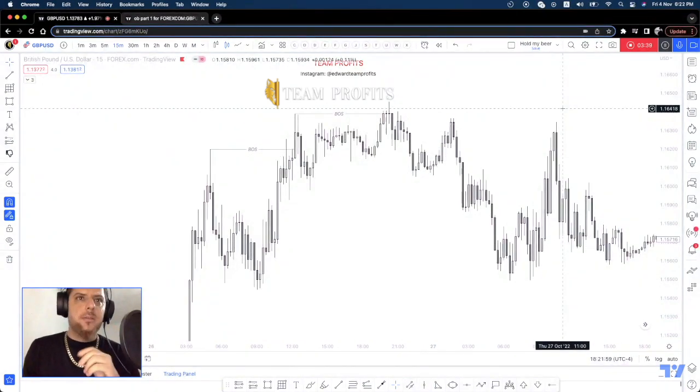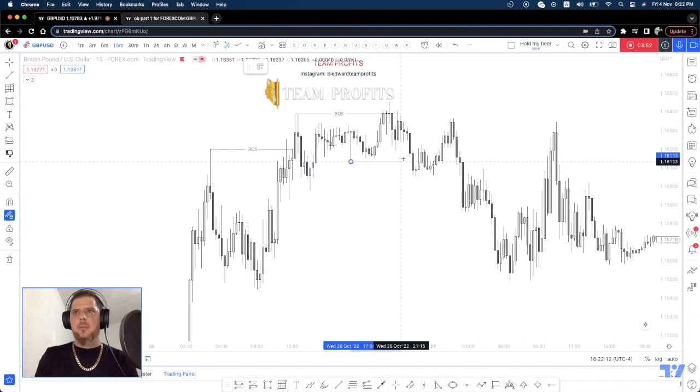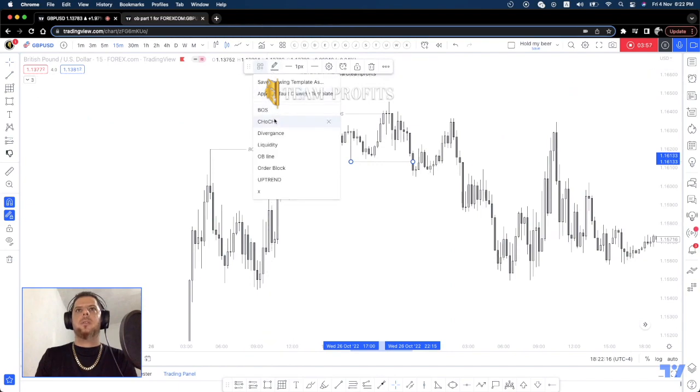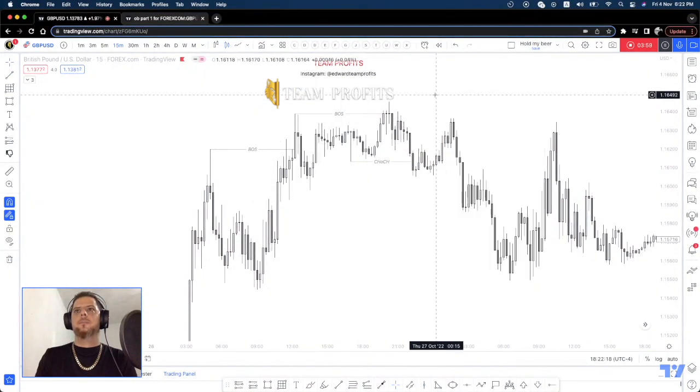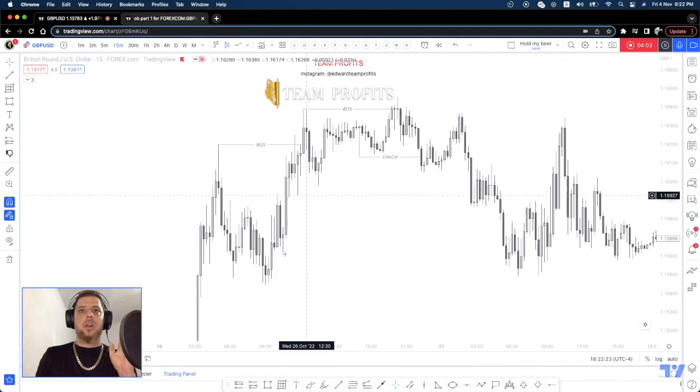And this is very important because people don't understand this structure. So many people will say that this is the change of character, because it looks like it's shifting already, like the market is breaking these lows right there. People will say that this is the actual change of character. I will tell you why this is actually wrong. Because you have to pay attention to where the push started.